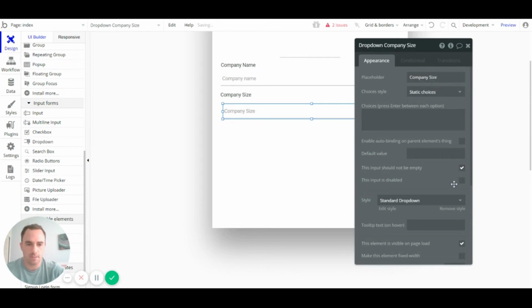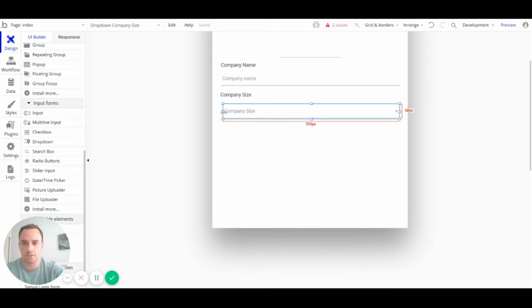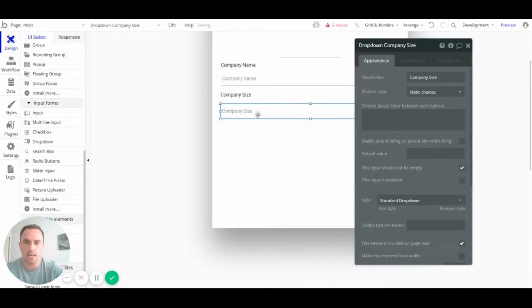We'll check that. And then so when you're adding in the choices, which I should have maybe mentioned earlier, to add a different choice, you just press enter. So we'll do 1 to 10.